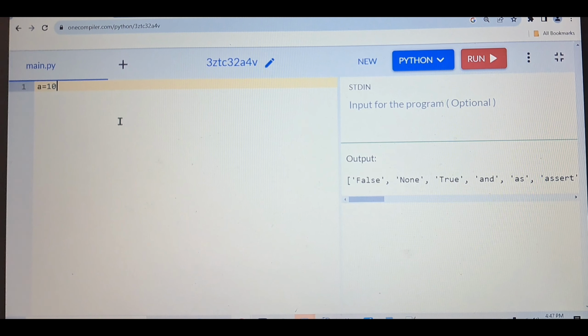The 10 is the value you want to store in the variable a. So a is the name of that variable, which is the identifier. In the previous video, we already saw what an identifier is and the rules to define identifiers.